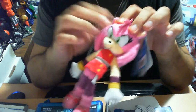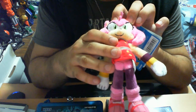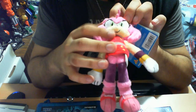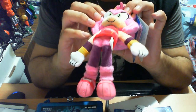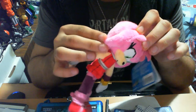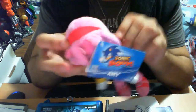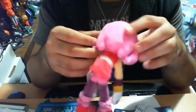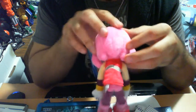It's Amy. You need to have a popping out nose like Sonic and the rest, but that is what it is. At the very bottom you have a smiley face, which, as you can imagine, looks pretty stupid looking, but of course it's the understanding that there is a stitching in the middle there, so it is what it is. So if you look forward, it kind of makes sense, but if you decide to look underneath, you're just like, okay, that looks pretty stupid. Her hair or quills, whatever you like to call them, are pretty awesome, well designed, well stuffed, which is awesome. It follows through to all the sides, and at the back they did a little, I like to think, cheap method, but it works so well.